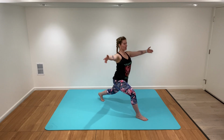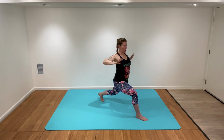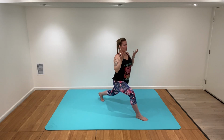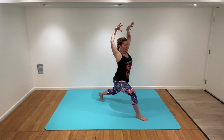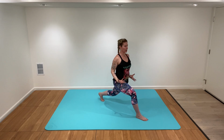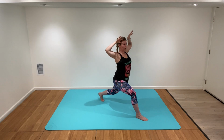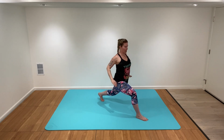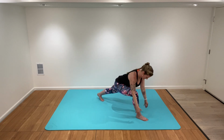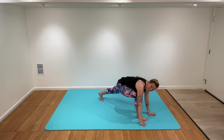Big breath in with the arms. Exhale, pull them down. Press into the earth. Inhale, draw it up. Exhale, push it down. Inhale, pull it up. Exhale, push it down. And reach your head forward. If you have bricks, you can come to your bricks here. Hands to the floor.